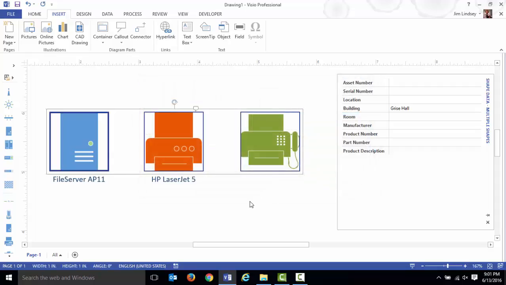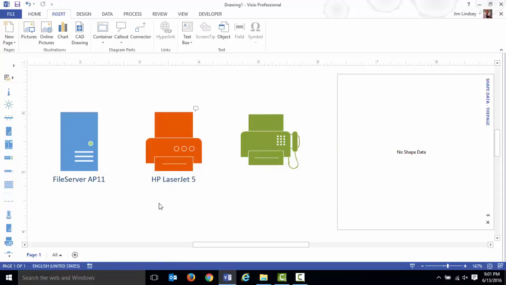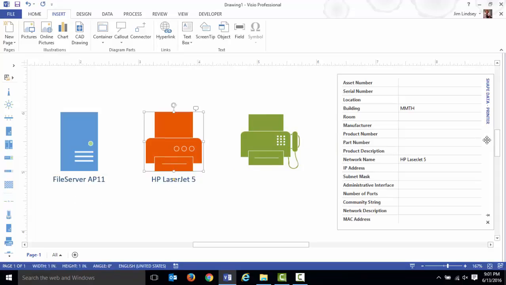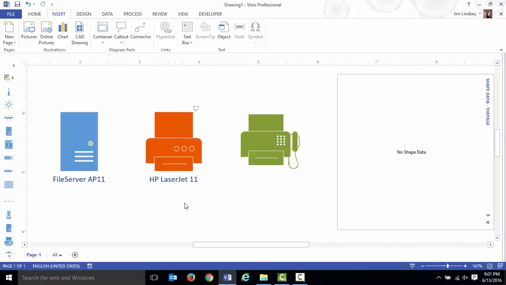Hit OK, and it puts that on the screen. So that's pretty cool. Let me go back here and say we upgrade that from an HP LaserJet 5 to HP LaserJet 11. Woohoo! You'll see that it automatically updates here on the screen. And because this one doesn't have a network name, it doesn't show. So that's inserting a field.